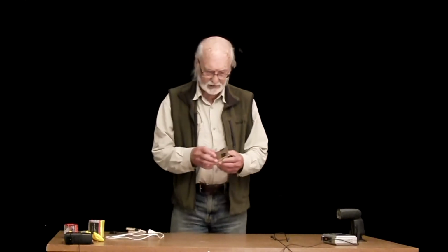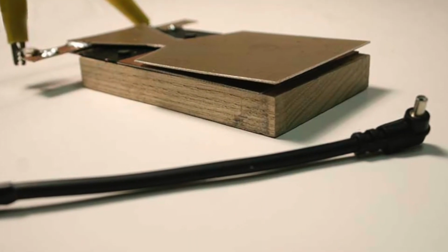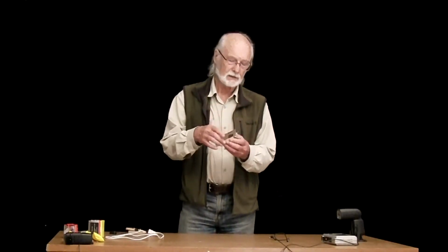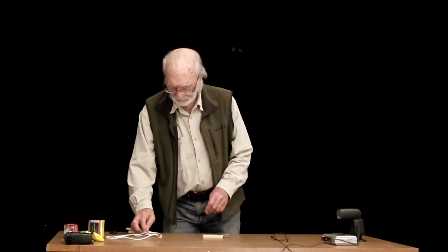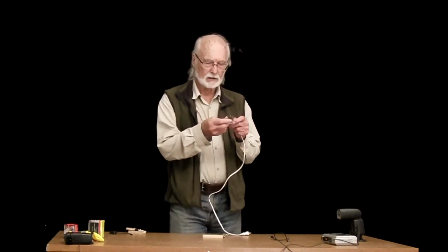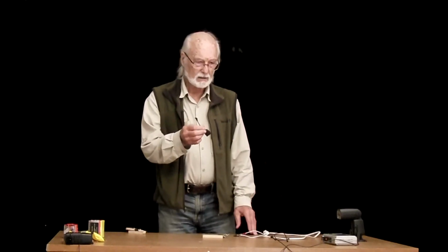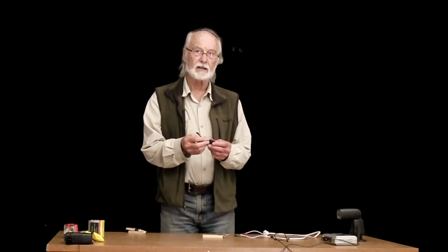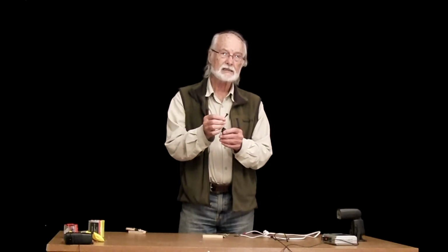Here's a synchronizer. It consists of two copper-clad plates. The copper is facing each other on the plates, and they each have a wire attached to them, and we're going to connect two clips to the wires, and the household plug is going to plug into a readily available extension that is used for electronic flash triggering. It has a household socket on one side and a PC, whatever that is, connector on the other side.